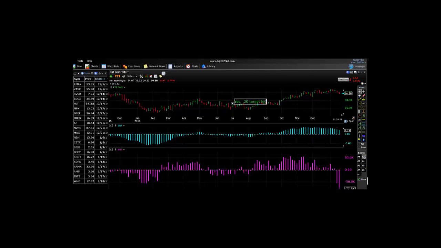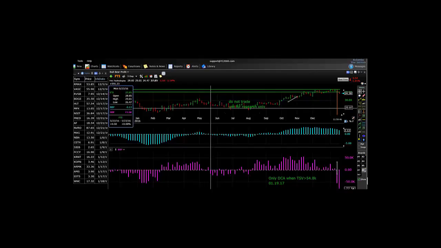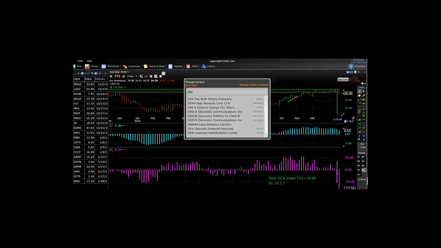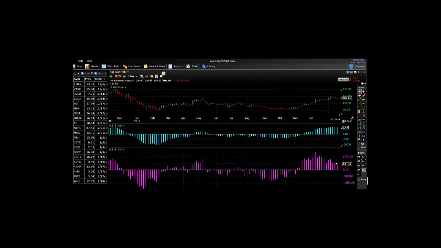Yes, 0.20. So that was some note I had in the past. It doesn't matter. Okay, and then you could designate each board however you want, but they give you plenty of boards, obviously, to take notes. If I go to Disney, Walt Disney Company here, see how every single board here has a little, and whenever you write a note, a little gold star appears.